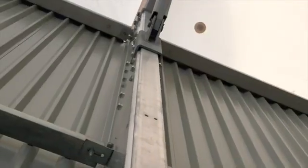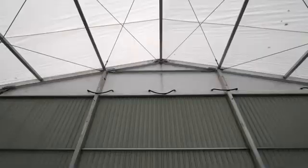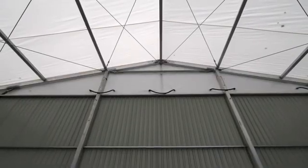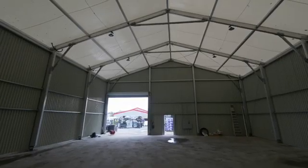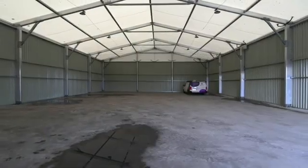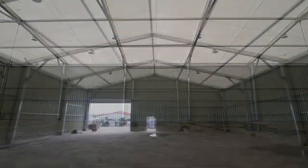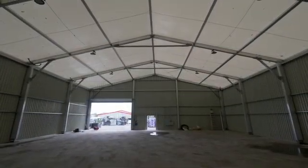They installed a new concrete slab, so the CAD team helped by putting all of our external dimensions onto the floor plan of the building, thus enabling the civils contractor to know exactly what size the concrete pad needed to be. Also, it helped them to see the finished article and see what the building's going to look like at the end.